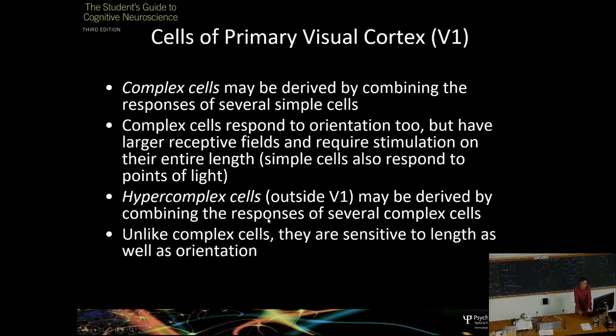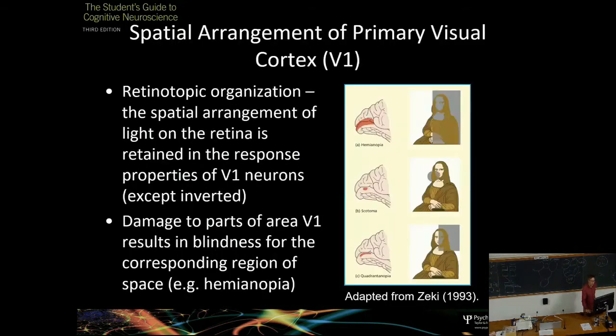And then you've got hypercomplex cells, which are combinations of these as well, which might effectively be lines of a certain length that have stoppers at the end. So you could imagine light on going in one direction, then light off providing stoppers there. And the idea is that you can build vision up in this particular way.